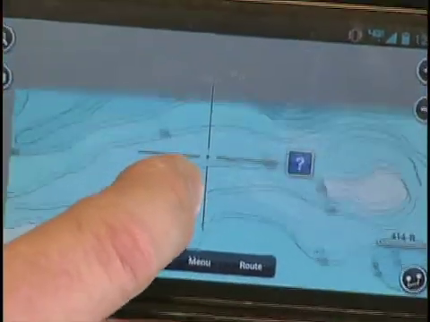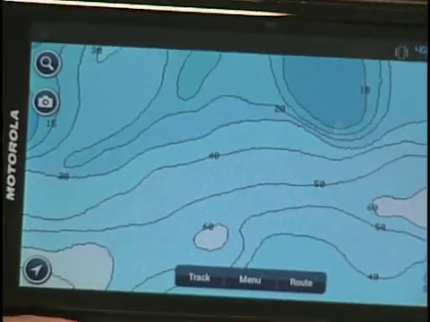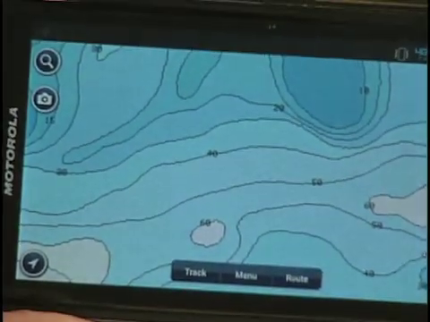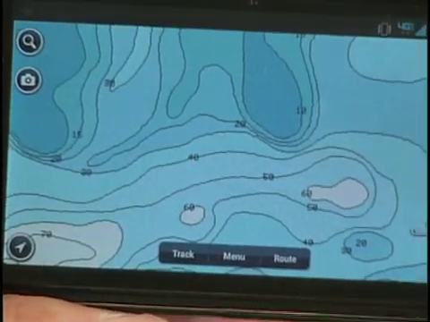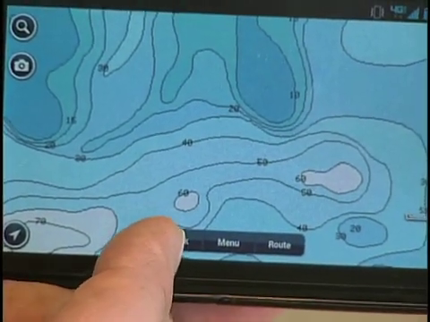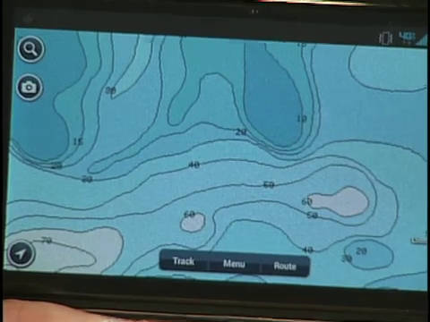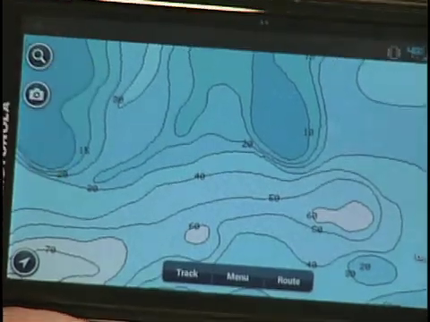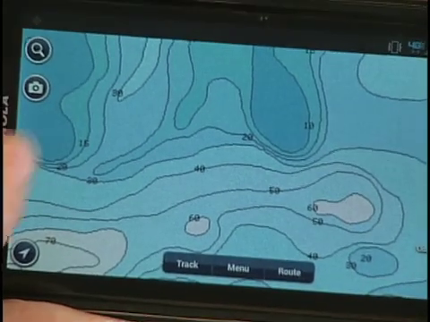So it's pretty powerful. And what's nice is, I don't know if any of you have gone out there and actually bought a lake map, but you can spend $10 just for one paper copy of a lake map. And here for $10 I can get all the lakes in the United States and southern Canada. What's also kind of neat about it is because my phone has the GPS built into it, I can click on this track when I'm out on the water, and if I'm trolling in my boat, it'll actually leave like a little breadcrumb trail as we go across the lake, so I can follow that route back. It's also got access to my camera, so I can click on my camera, and whoever's in the boat, if they catch that huge 2-pound walleye, we can take a picture of it, and it actually tags it right on that lake.